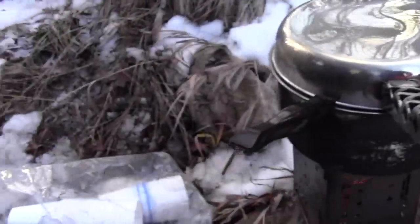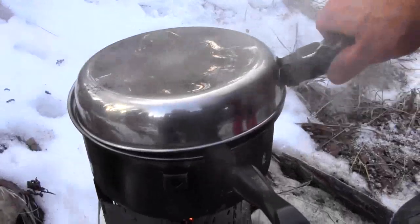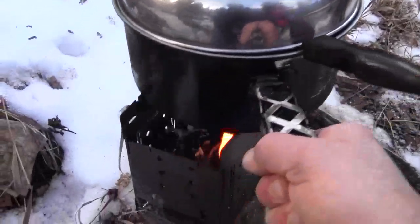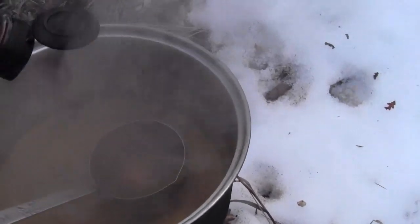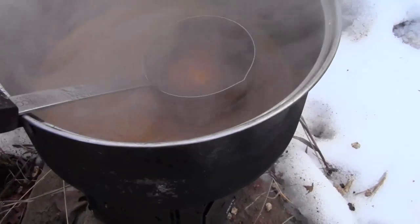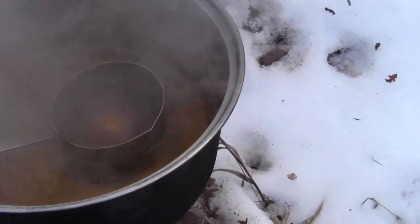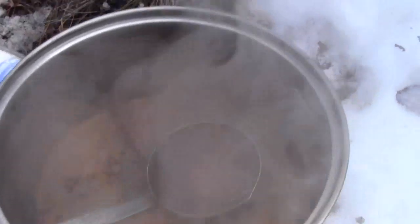What happened to your hand? Oh, I just scratched it a little bit. Don't grab the bottom — grab the top edge because it's really hot. It's too hot, let it cool down a little bit. Well, that charcoal combo seems to be working out great. Let me see that handle, I want to look at the wood, see what's going on with it. Okay, a little bit of nutmeg, I'll put one of these cinnamon sticks in there, and some cloves. How many cloves you think? Not very many — six or so. Okay, there's a lot more than six, but we have more apple juice we can put in here.